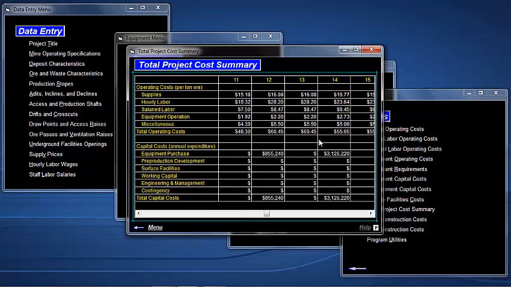In year 13, we want to complete our shaft and start hoisting in year 14, so the shaft development costs are reflected in the operating costs in years 12 and 13. Some development hoisting equipment is purchased here, but our major hoisting equipment is purchased in year 14, and from year 14 on, costs reflect a scenario where we're hoisting the ore to the surface.